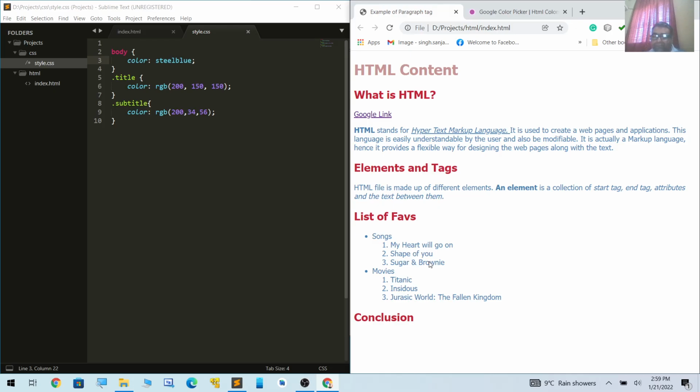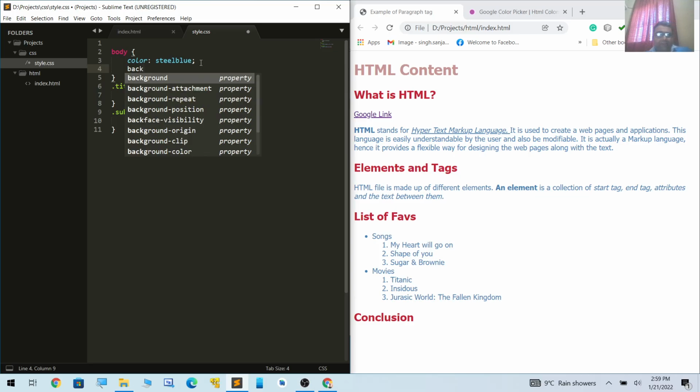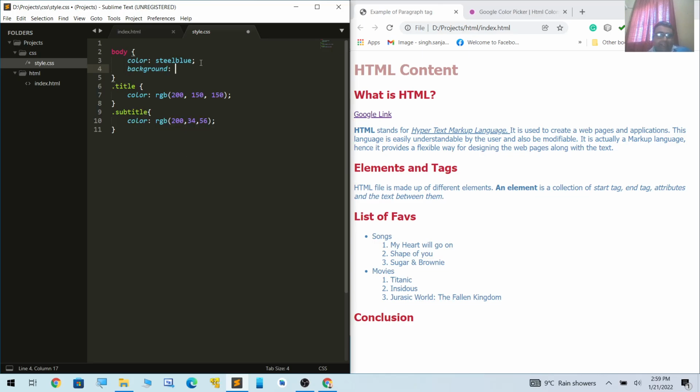Now, before moving to the second section, it is important to provide some background. We need to have a background color. Background can be set directly. For example, for the body, I can directly set the background property instead of specifying color and image separately.